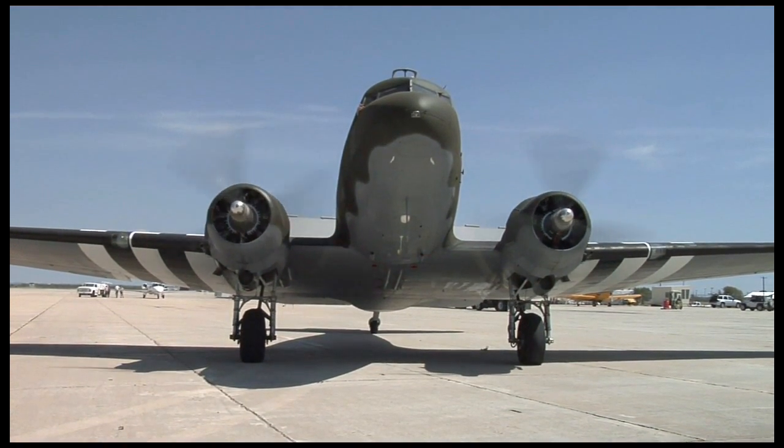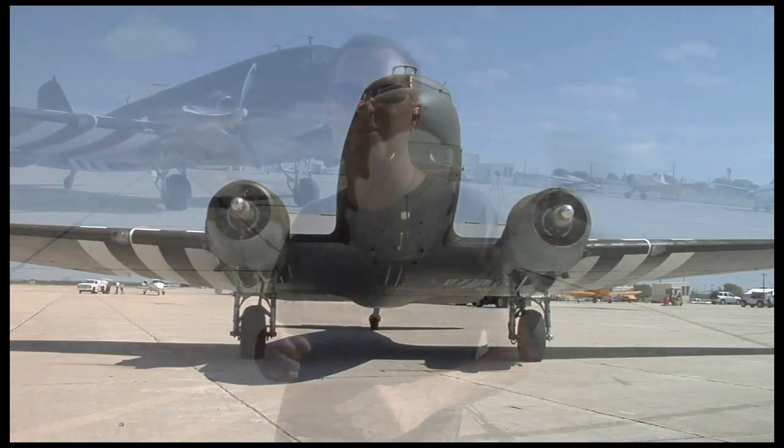Right now, Medal of Honor Airborne and the team that's supporting the game has done something that nobody else can do, and that is they just took a hop in 096, one of the last few remaining airworthy C-47s in the world today. In fact, the most significant C-47 artifact of them all.